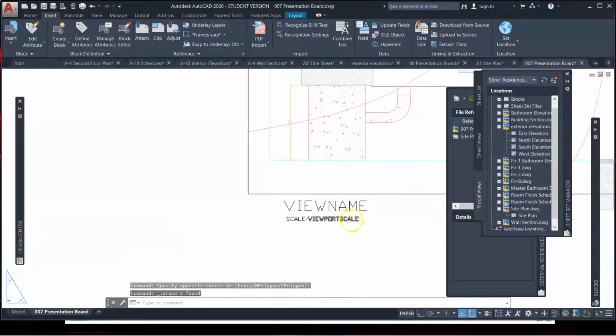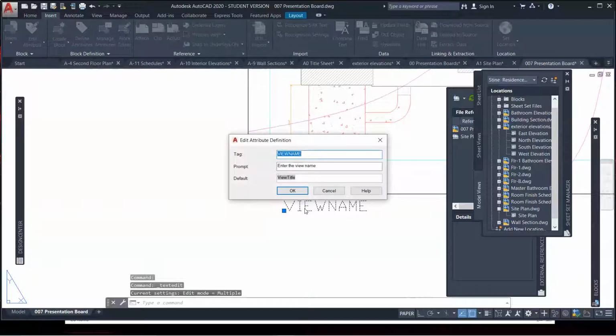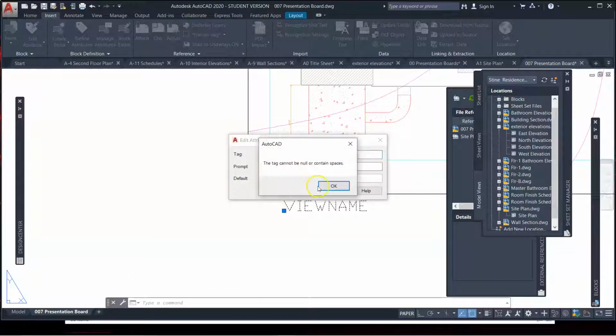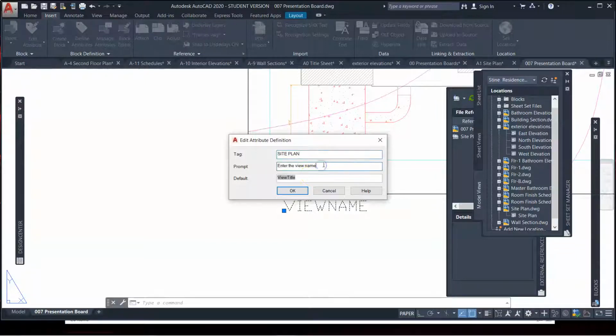Delete. We just need to know that this is a site plan. Oop.